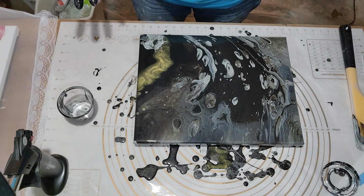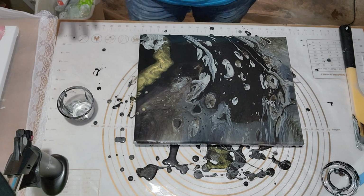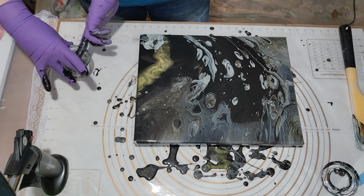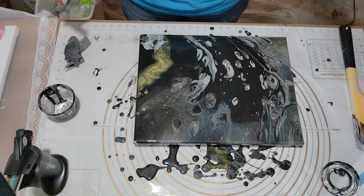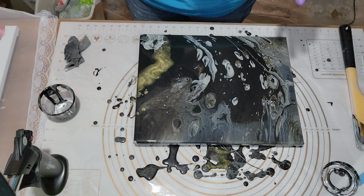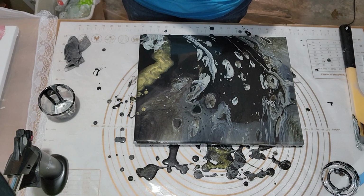I have some push pins that I've been using, and well, let's see if I can clean my fingers up a little bit. Okay, so most of the time you don't see the push pins that I'm using and the stuff underneath, but I told you before I will not try to sell you any products that I don't like. I'm not going to endorse it if I don't like it.